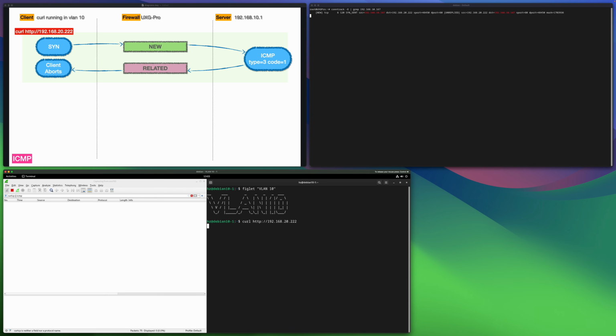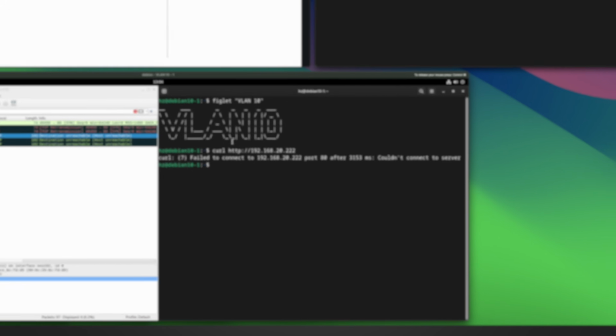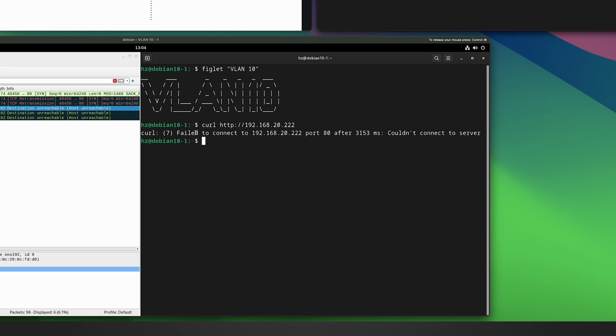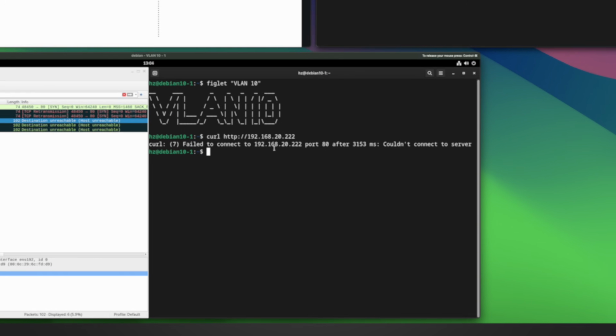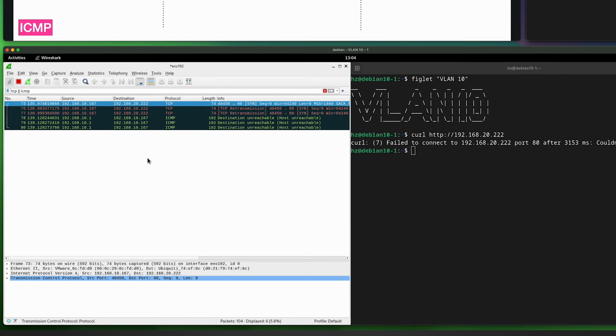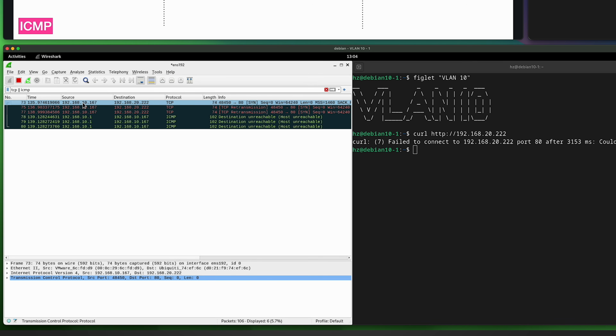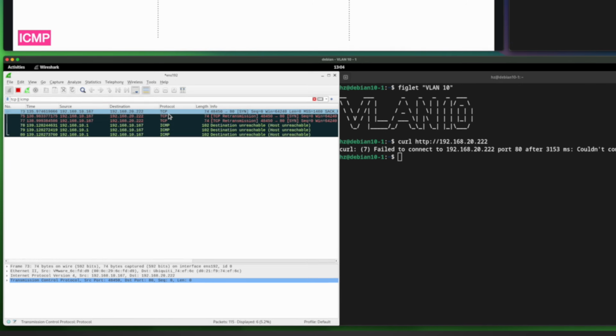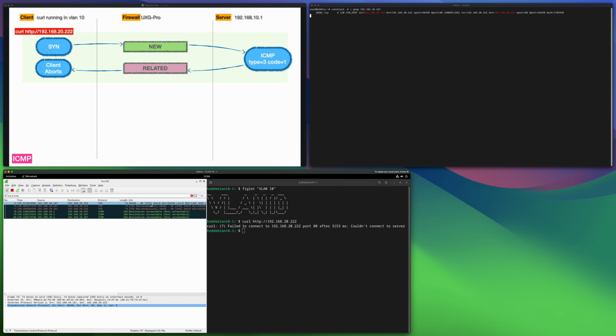From the curl tool perspective, yes, after a while, it replied with an error, failed to connect to the IP address. Then from the client Wireshark, no problem. The first packet from the client tries to send the request to this destination. Because it's not in the same VLAN, the client will send it out without any error. And it is a TCP SYN packet.